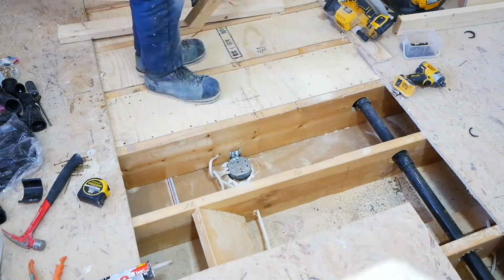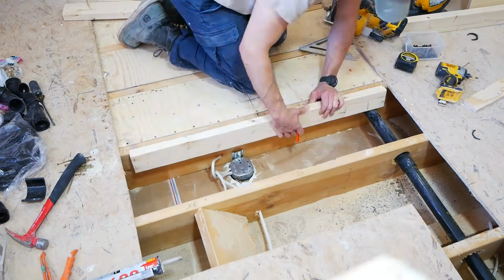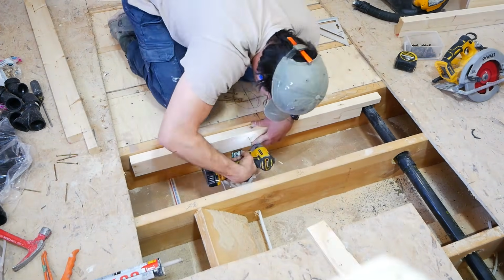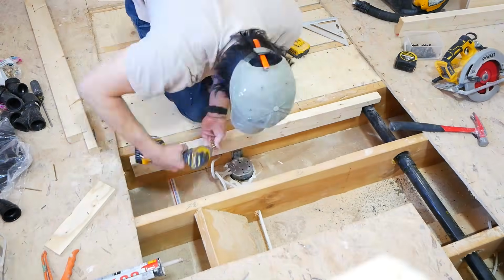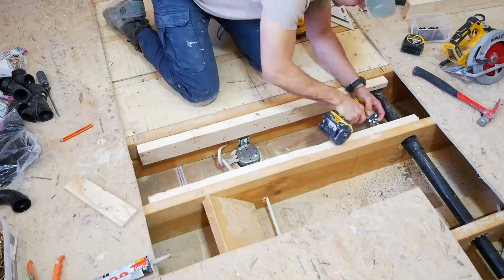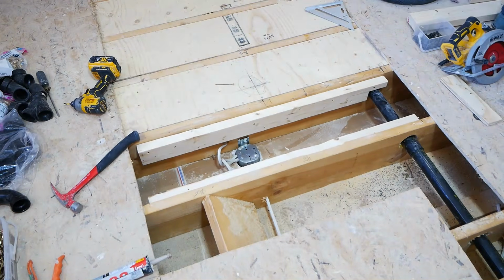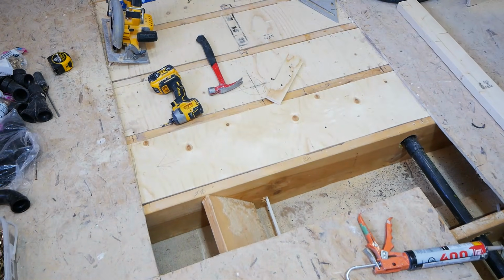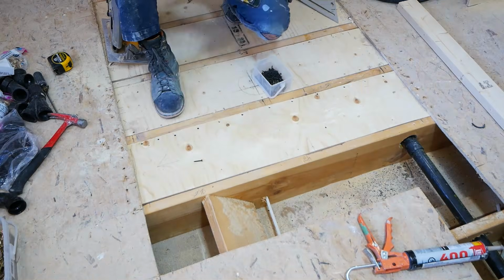With these next two spaces, you will notice the shower drain ran on the right-hand side there. So just to make this work here, we're going to measure and then notch out the 2x4s just where that drain runs. That way we can still secure this 2x4 at the right height and have enough room to get our new plywood on top of it.